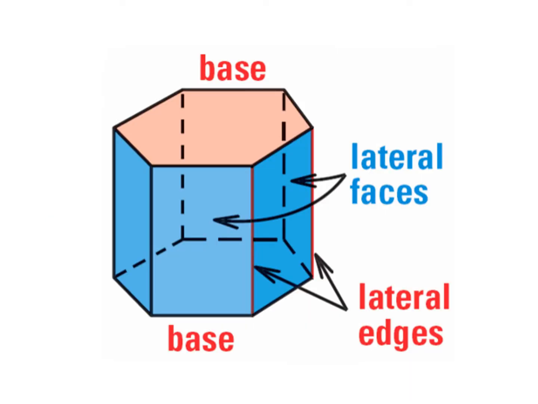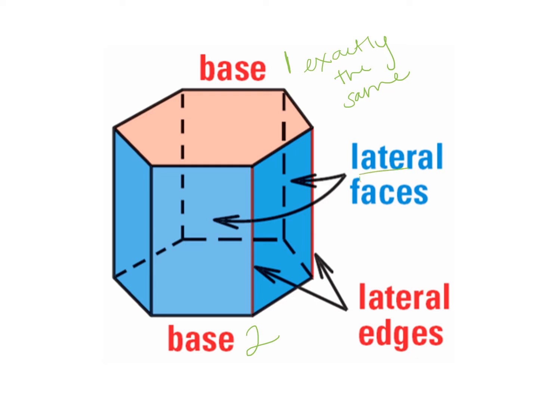Okay, so again, let's just get a couple vocab words jotted down here. The base is going to be the sides that are exactly the same but are across from each other. Now, when we see these shapes, they might not always be standing on their bases. So always find the two shapes. This would be one of our bases and this would be a second base. You always want to find the shapes that are exactly the same, and again, they're directly across from each other.